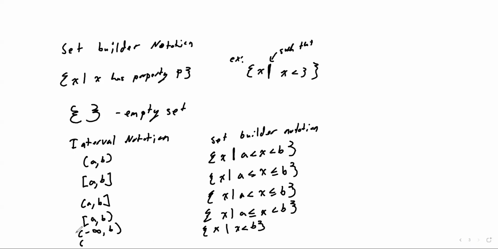You could also see something like this, and I'll change it up a little bit, but let's say bracket A, comma, infinity, parentheses. This is now stating that X is our real number such that X is greater than or equal to A. And that's another way to say it. A couple of things to also note here. Infinity signs always get parentheses because infinity is not a number. It is a direction on the number line. So when you're ever dealing with infinities and you're confused on if they're part of the set or not, they always get parentheses. This tells us a direction.